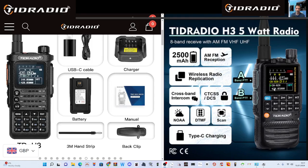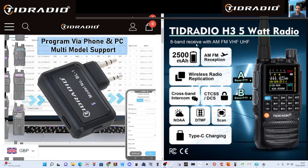With the H3, they've gone down the road of colour buttons looking quite like the old Baofeng style — that classic orange and light blue button with a keypad. I think these are a winner myself. The TID H3 in the UK you'll get delivered for under £30, and they cover a wide range of frequencies.